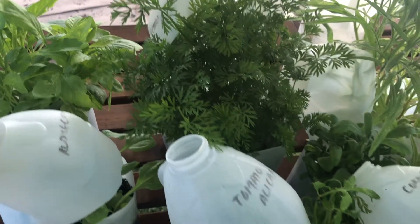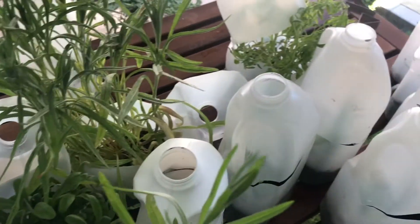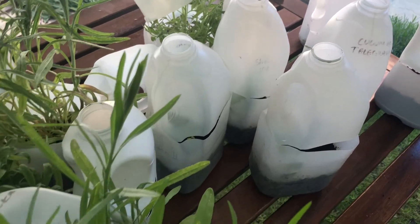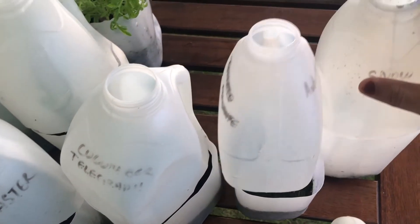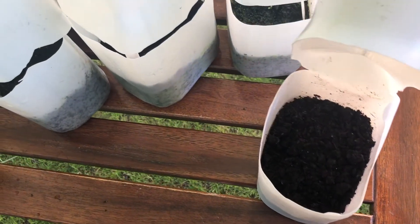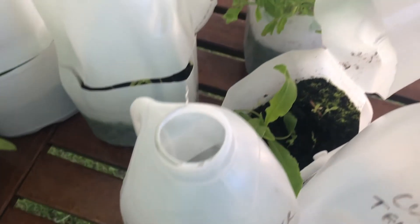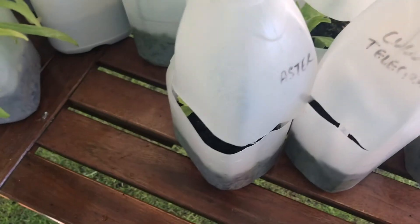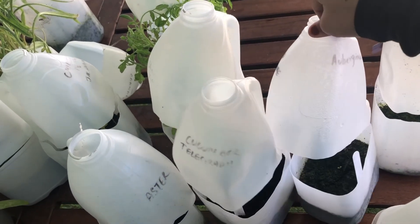This is the update of my winter sowing project, and I am really happy with the results — this is my first try at this project. Regarding the vegetables like okra, aubergine, and cucumbers, I feel the seeds needed warmer temperatures and the chilly low-temperature nights killed the seedlings. I will direct sow them in the ground once temperatures warm up. For aster and lobelia, I think it's an issue with the seed batch. All in all, I would definitely recommend this project to anyone who wants to stay ahead — you can sow seeds in the cold of winter when the garden looks static. It's a great activity, so please do this next winter!